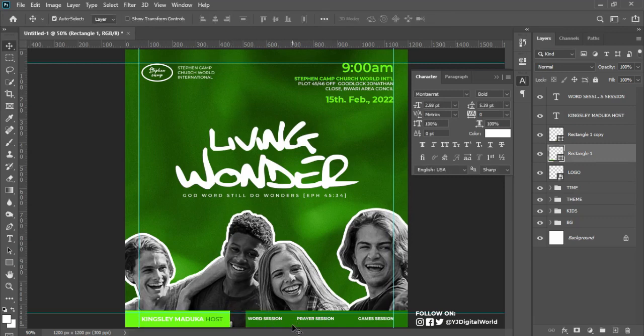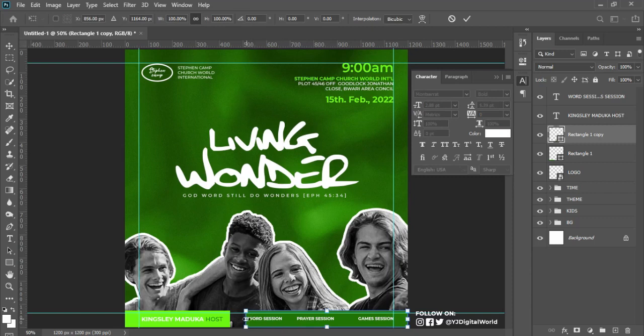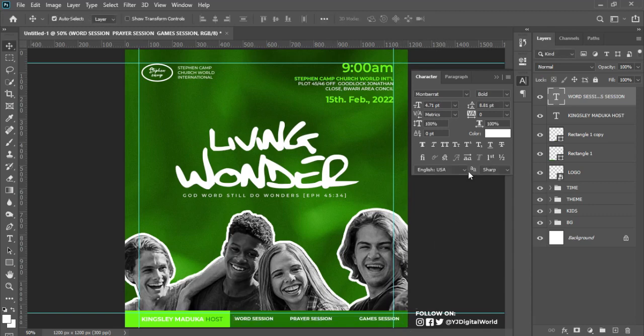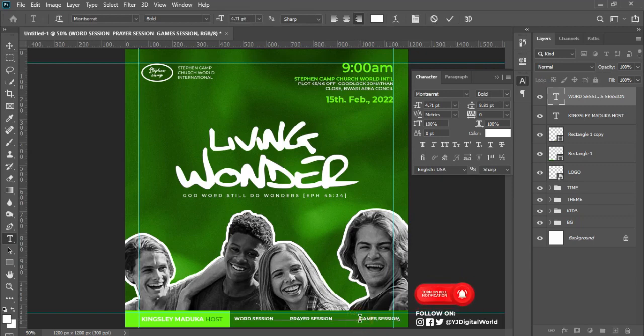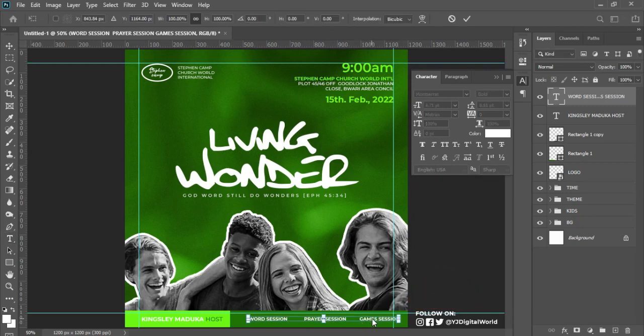Okay, so I'll come over here where I have this other rectangle and hit Ctrl T, hold shift and adjust the size as well. Okay, so I can come over here, hit Ctrl T and scale up the size of this text. Okay, so after doing that, I'll come here, adjust the spacing. I think this is good. Ctrl T, position it somewhere here, hold Alt again, scale it.